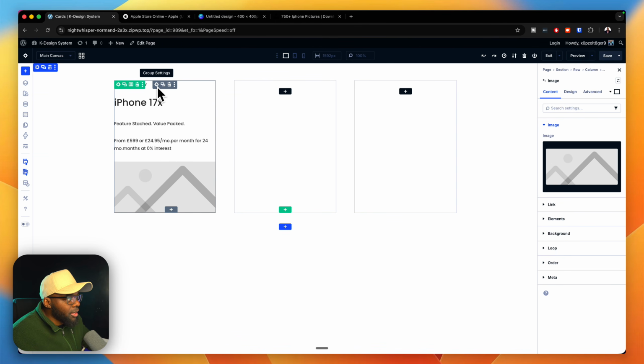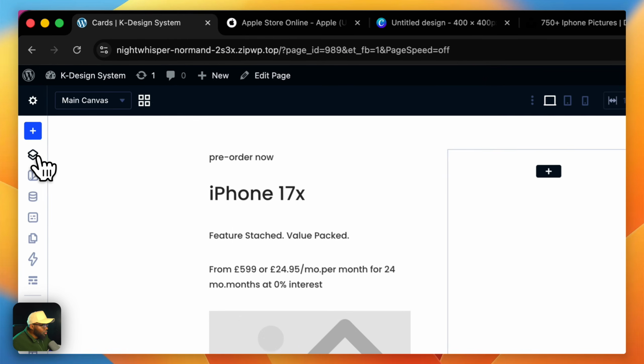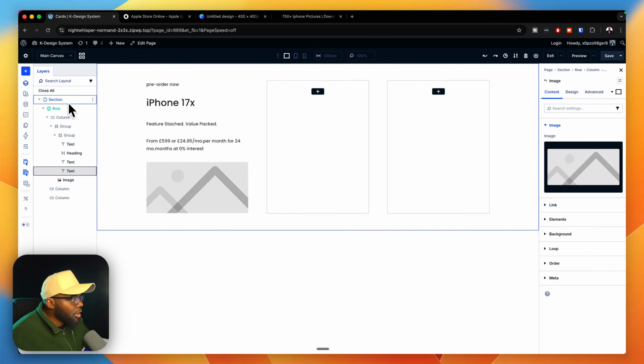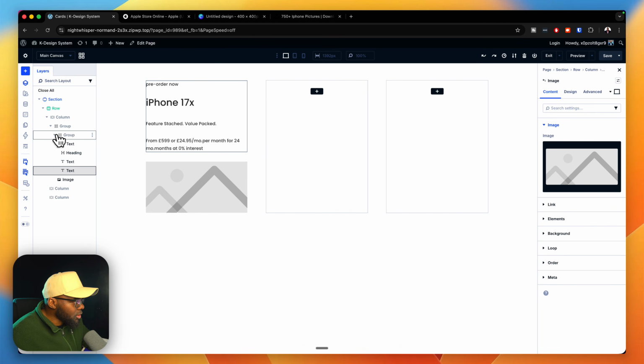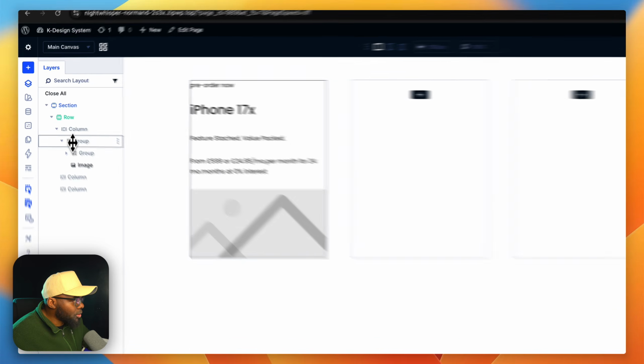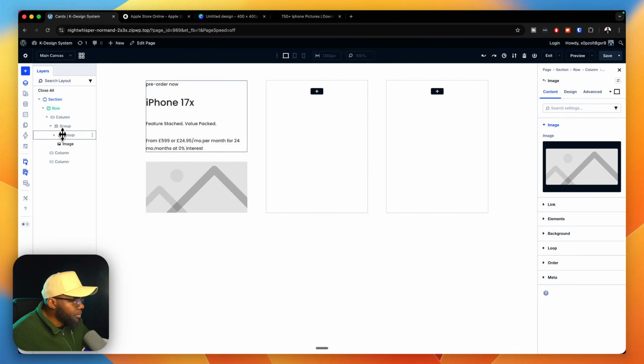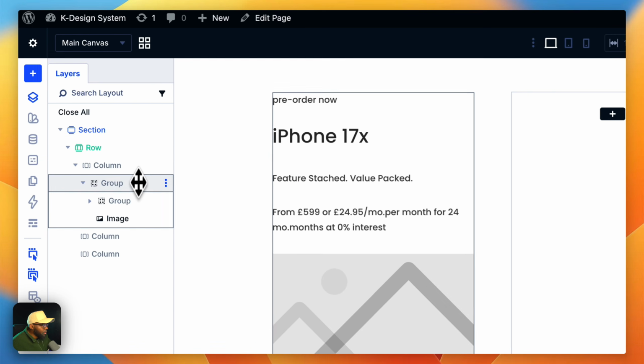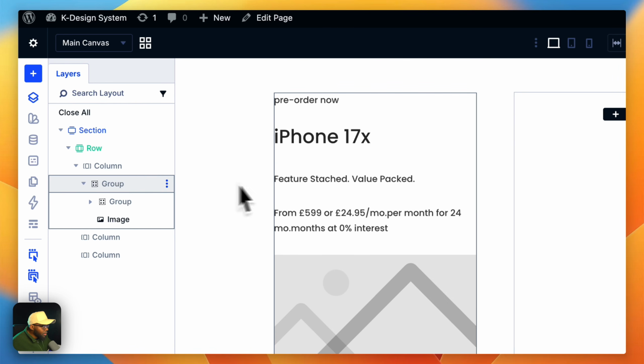Another way of making sure you're doing the right thing with the groups is to come over here to your layers. That way you can see your groups. This one here is the outer group. See that? The main group. And then this one here is the group which has the text, and then the image is below it. And that's exactly what we need, because over here now on the main group, we can go in like that.